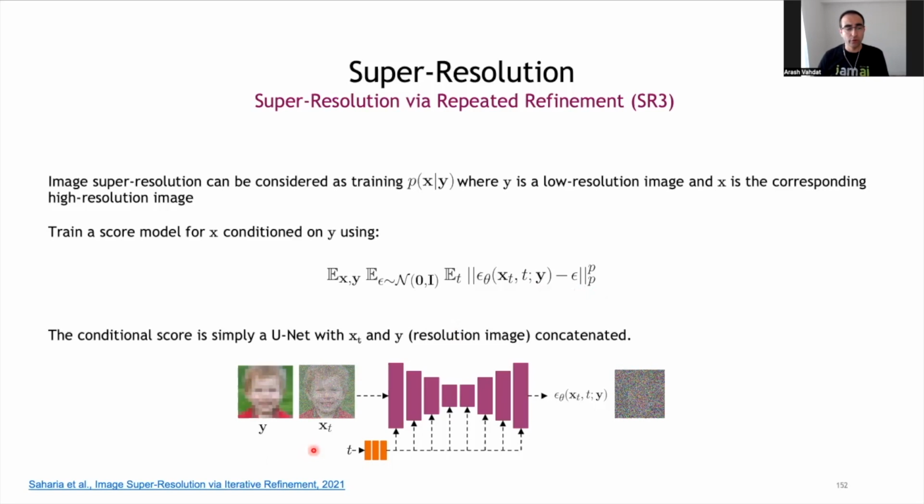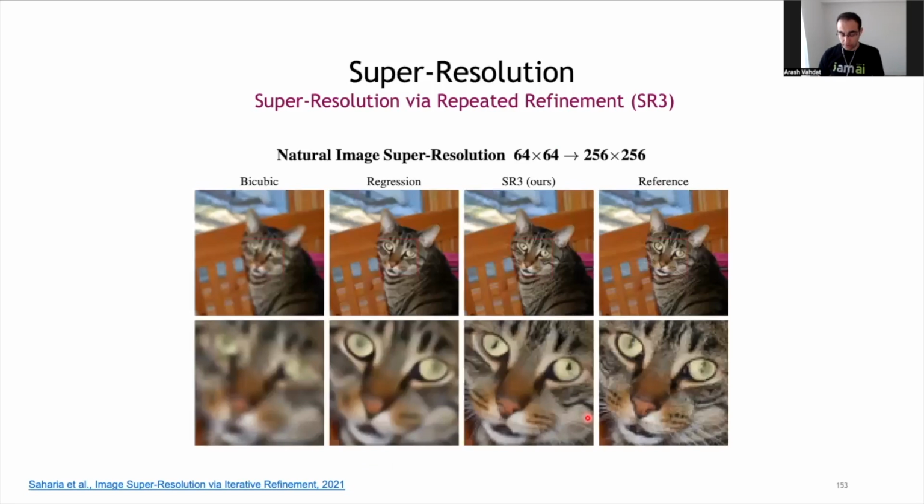Since we are training a conditional model, you have in mind that we need to modify the UNet that is used for epsilon prediction. For the input of the UNet, we will have access to the diffused high resolution image, as well as this low resolution conditioning input. Since these two images don't have the same spatial dimensions, the authors proposed to use simple image resizing algorithms to upsample the input low resolution image and concatenate it with the diffused high resolution image in the channel dimension, and they provide both of them to the UNet diffusion model, or the epsilon prediction model, and the network is trained to predict the noise that was used when generating the high resolution image.